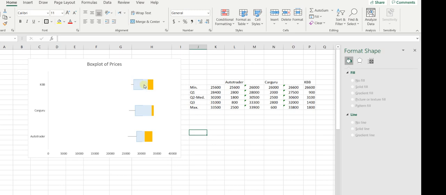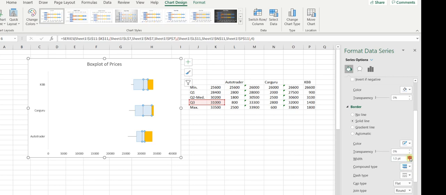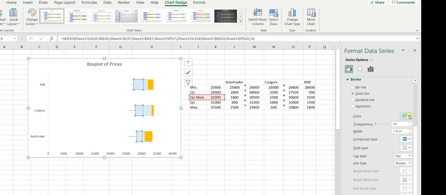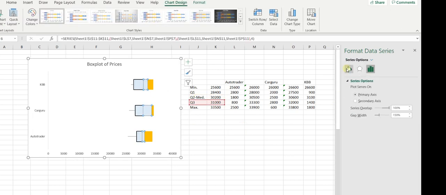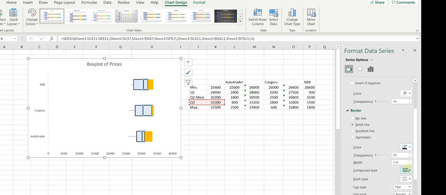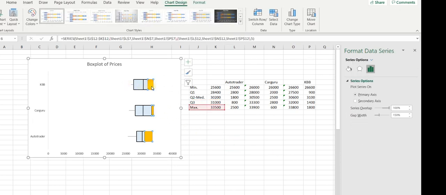Okay, and darn it, let me change this to 1.5, 2 point. You know what, let me just change those to black, so I don't have to mess around with the width. So borders are solid, and we're gonna go black, and we're gonna go 1 point all around. This one, solid. We're going to go black and 1 point. All right, looks better.